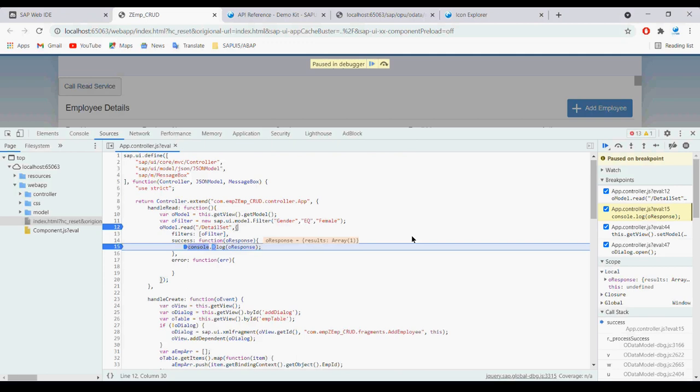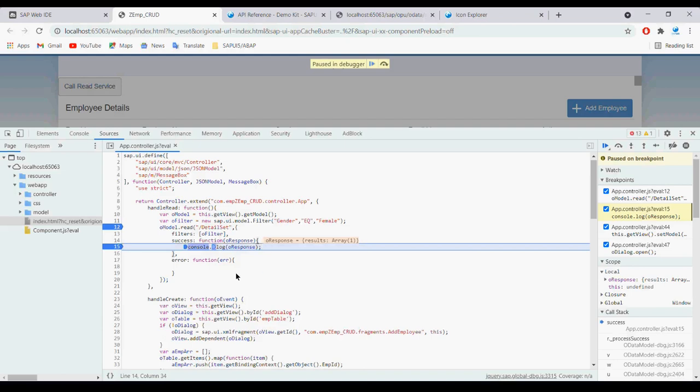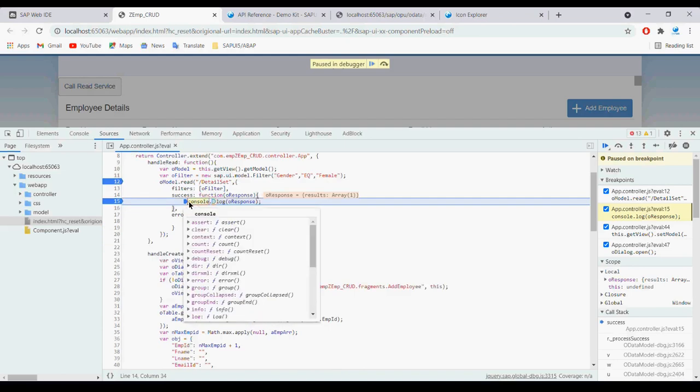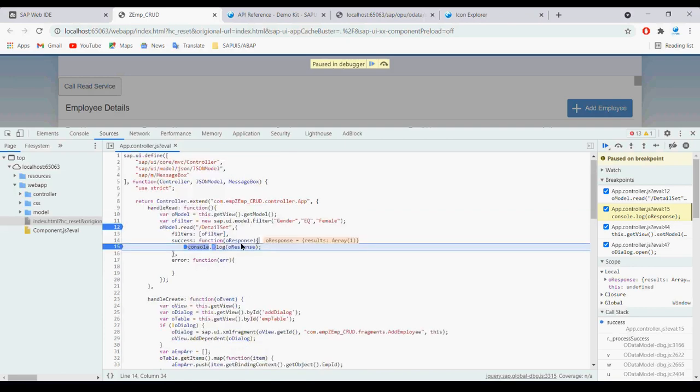You're getting it, right? I need to bind that input field to this field, right? Yes. So after that, once you read the response, in the response I'm getting the data in the results format. Inside the results, I'm having the data, and then this data I have to bind. I have to create one new model inside this success, and inside that JSON model just pass this data. And once you pass this data, just bind the data to the control. That's it.